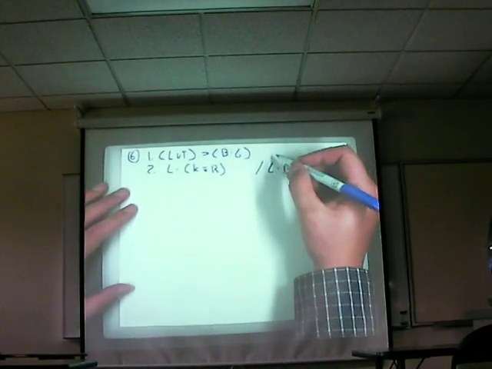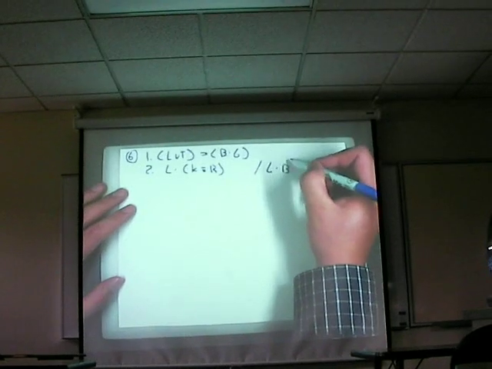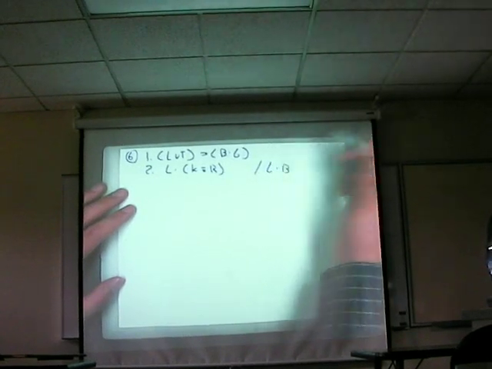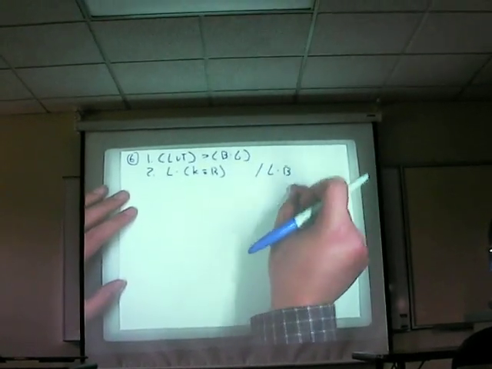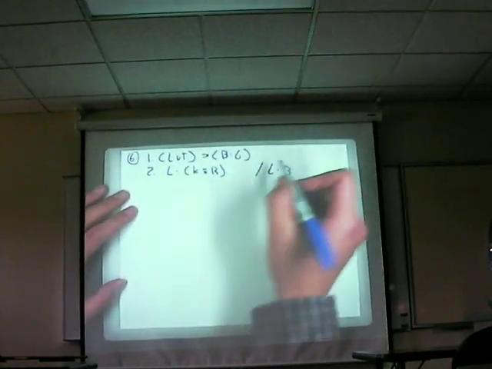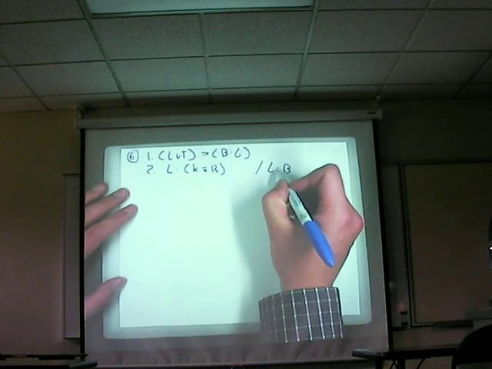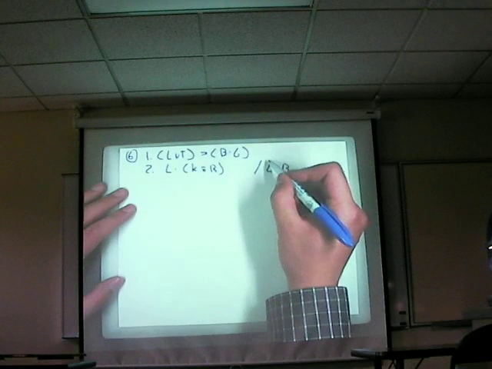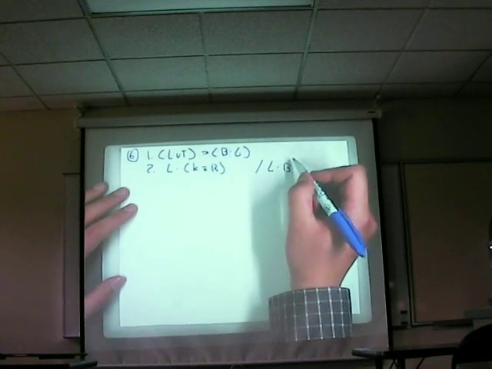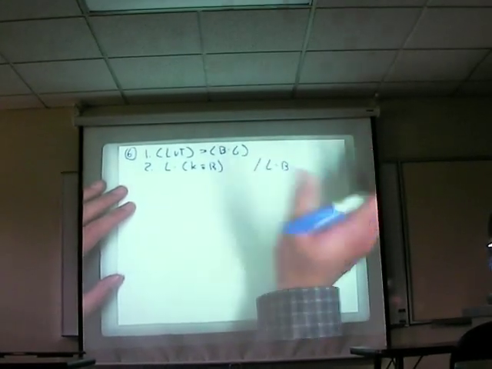Objective number 1, in no particular order, get the L, and then on some other line, get the B, and you can finish out via conjunction, jamming the L and the B together with conjunction. So anytime, again, the main operator in the conclusion that you're asked to derive is the dot, think of it as two separate objectives. Get the L, get the B, finish up with conjunction, and you'll be done.